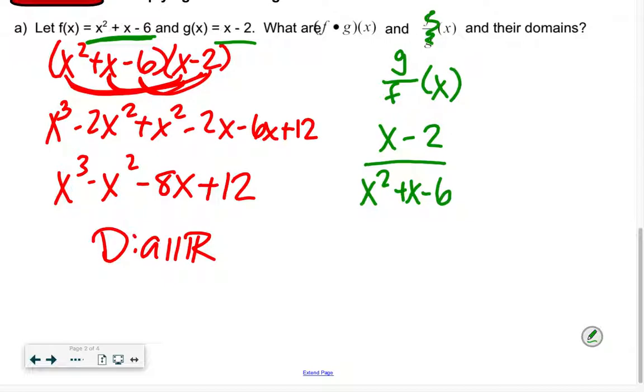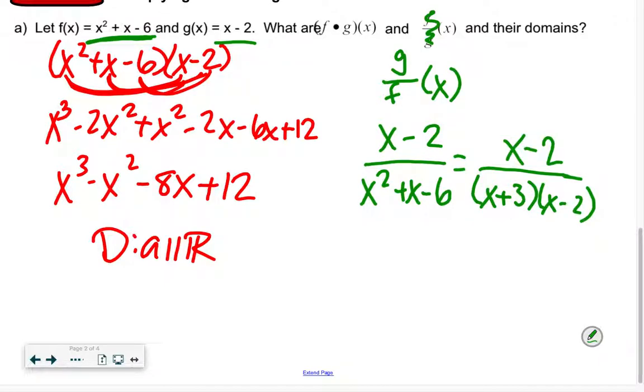Okay, when we do this, biggest thing, don't cross out x's. You can't cross out x, don't do that, okay? What you're going to do is factor whatever your x squared one is, okay? So if I factor x squared plus x minus 6, what two bubbles do I get? Need to multiply to 6, add to 1. Which one has to be plus? 3. So I got x plus 3, x minus 2.